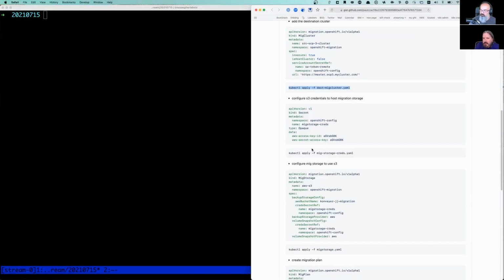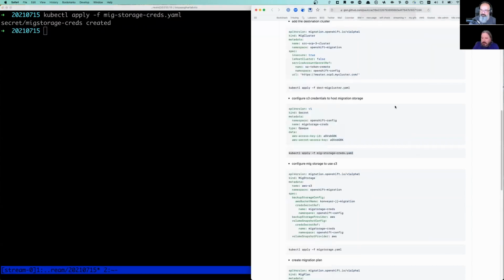It's going to store some files. It's going to back up PVCs. It's going to actually collect the image and store it into S3 so it can then restore it on the new cluster. And so we need to give it access to an S3 bucket. And that's what we're going to do here. We're going to create a secret, which I've already put the correct access keys in the file.